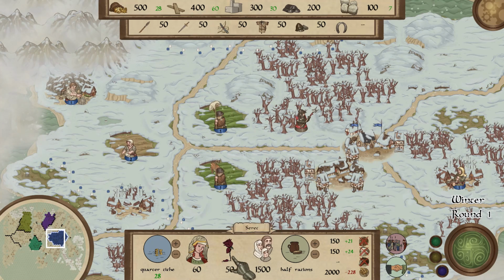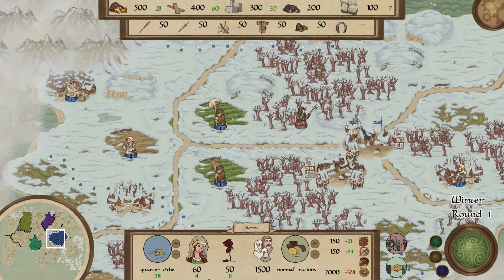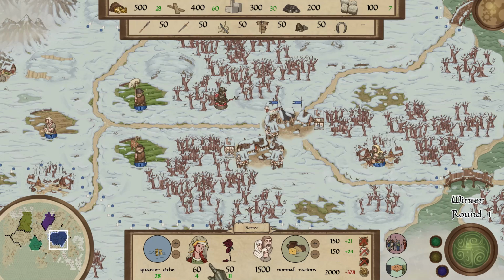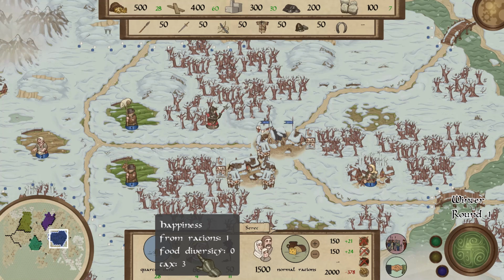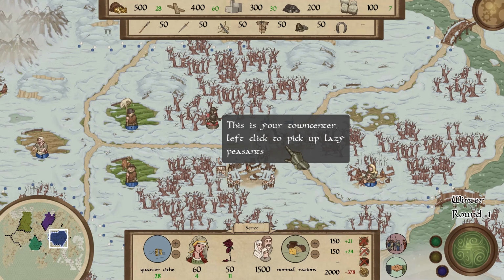Speaking of happiness, down here is where you decide on your tax and rations. They are the major factors. High happiness will result in immigration and more population growth in general. Be careful that your happiness doesn't drop below 20 or your region might eventually revolt. If you want to know more about what impacts your happiness, just hover the mouse over it. This is true for most items in the game. If you are not sure what it is, you can always read the tooltips.